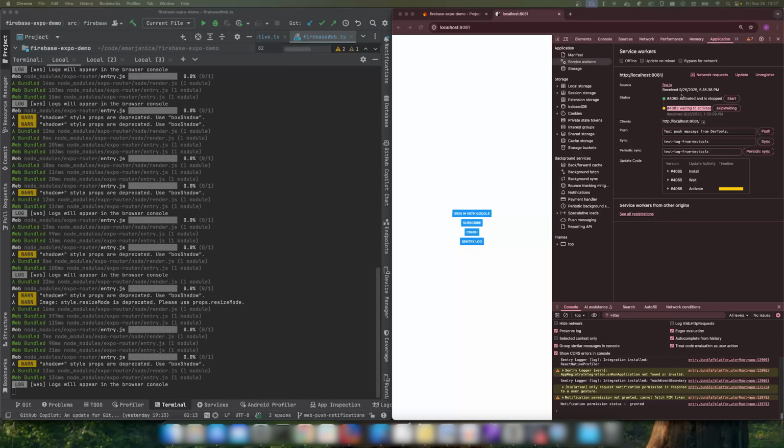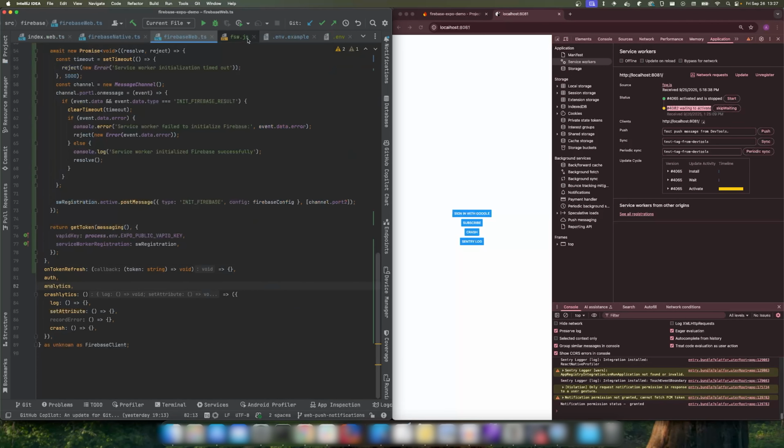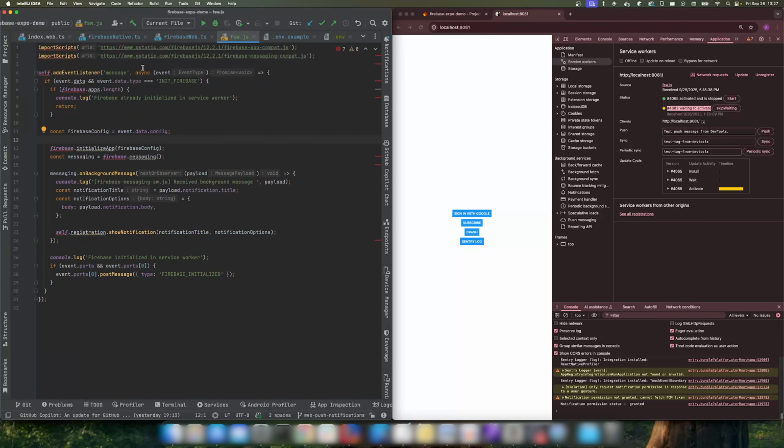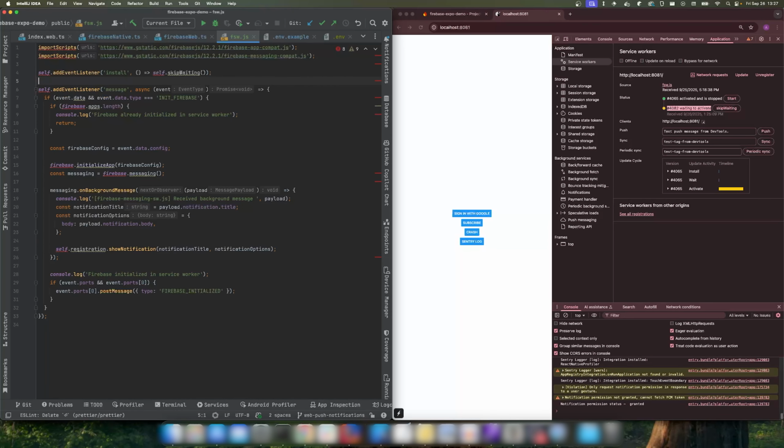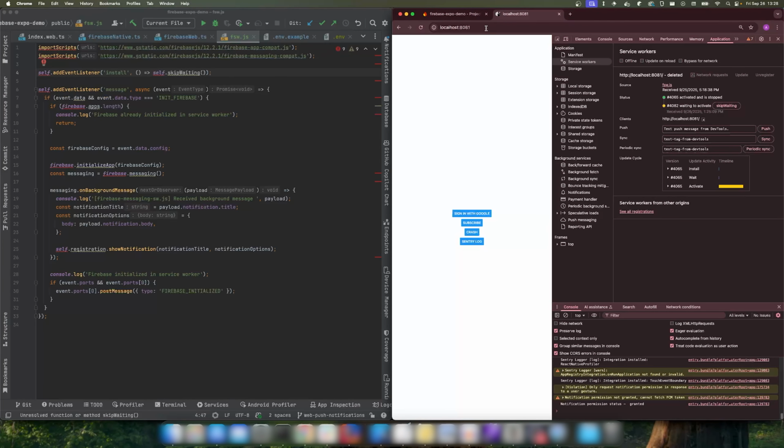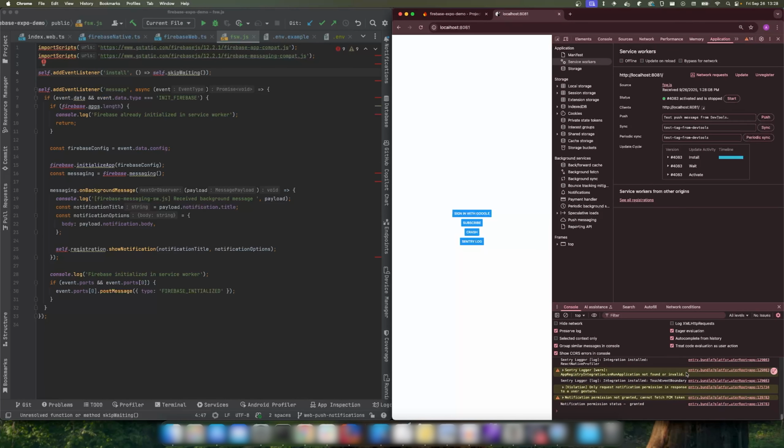Okay, so I know why it failed, because it has a status waiting to activate. So probably I had a service worker in some other tab, I don't know. The solution for this is to add a listener for installation, because it did install, but it did not activate. So if I unregister it and try again, it's there.